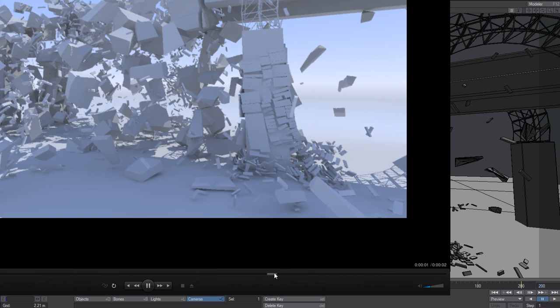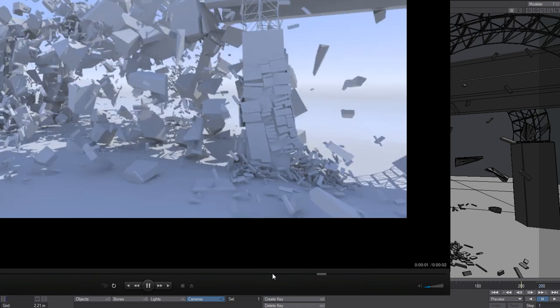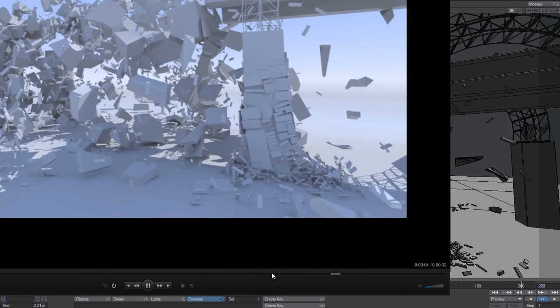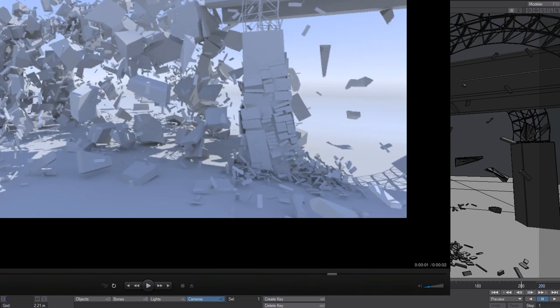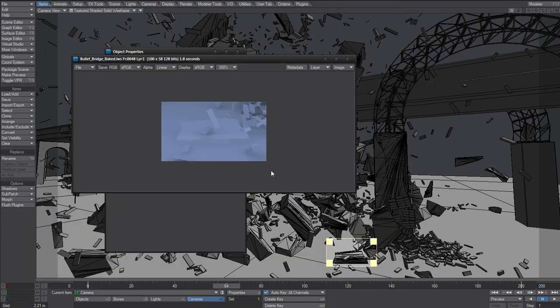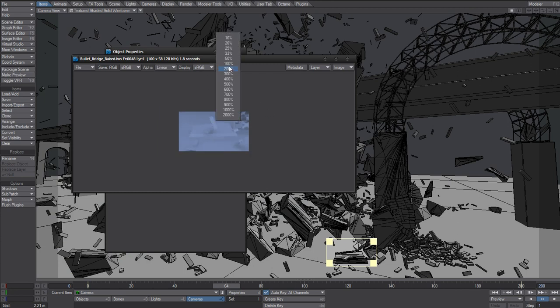So you can certainly see that this flickers a lot more compared to this. So let's just go with 100% on that one. Yeah, you're not going to see that.